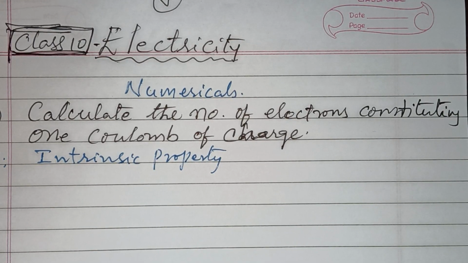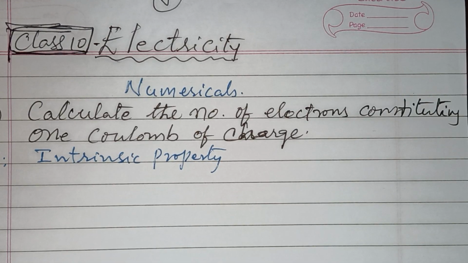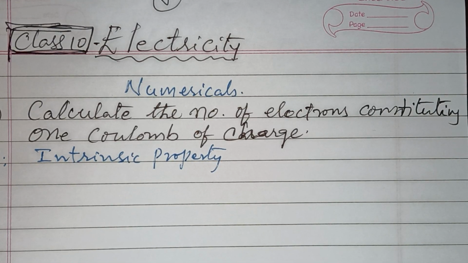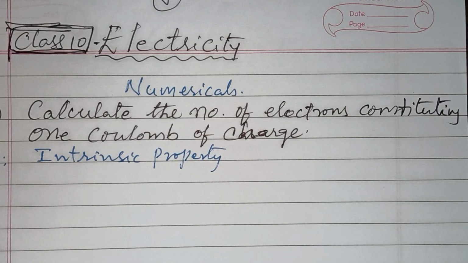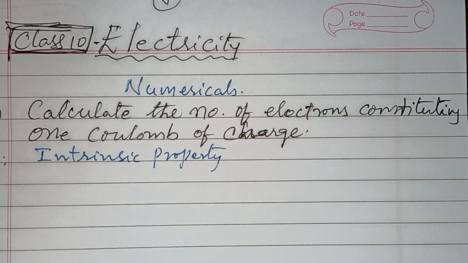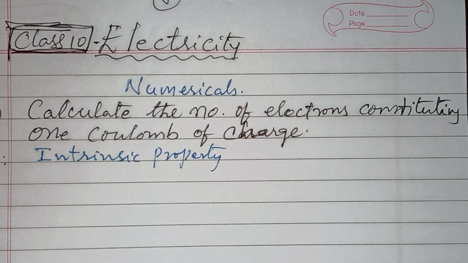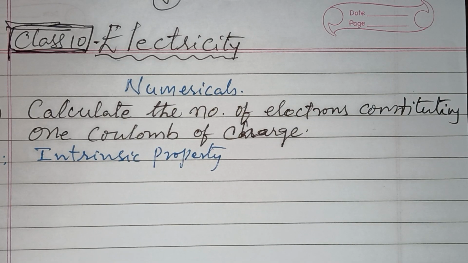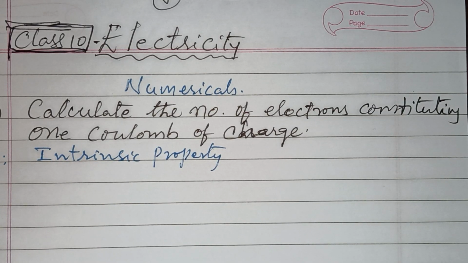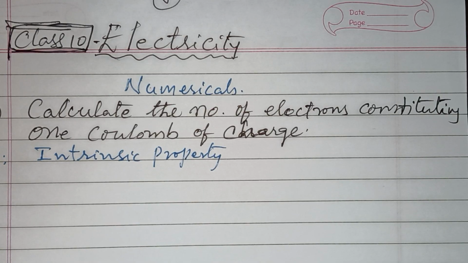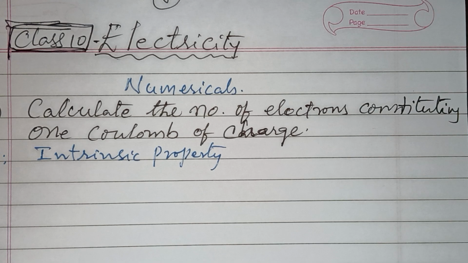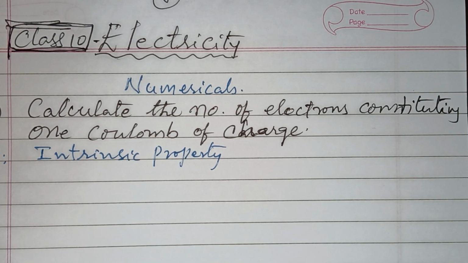Today we are going to discuss an important topic, that is grade 10 electricity. This chapter is very important from the examination point of view, the board point of view. In the board exam, this chapter's weightage is about 10 to 12 marks, particularly numericals from this chapter are very important to practice.